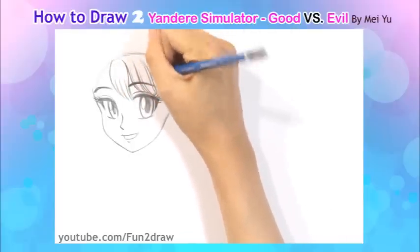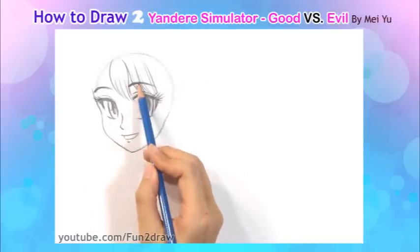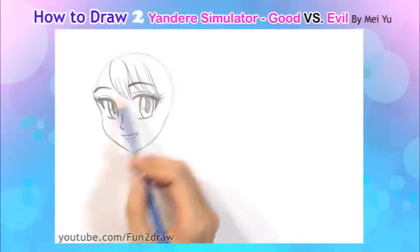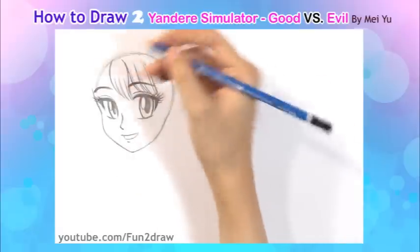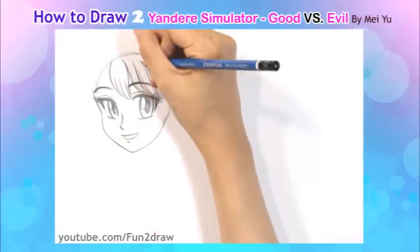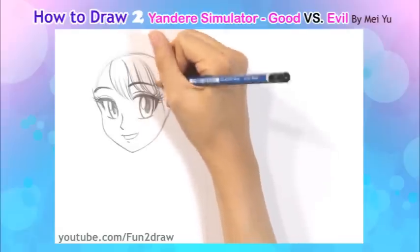And it's okay if it kind of goes over the eyebrow. I've seen many anime manga characters, they always, or not always, but sometimes they do have the eyebrow showing either through the hair, or it kind of looks like the eyebrow is actually on top of the hair. So whichever way, you're going to see the eyebrow through the hair. Okay, so we have the hair.